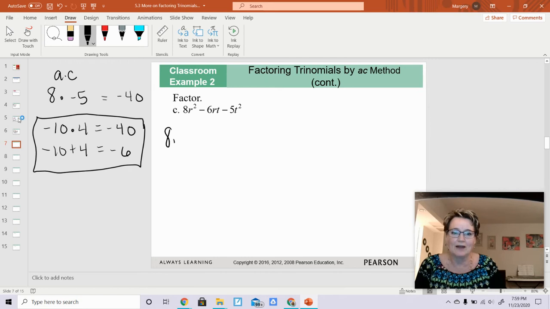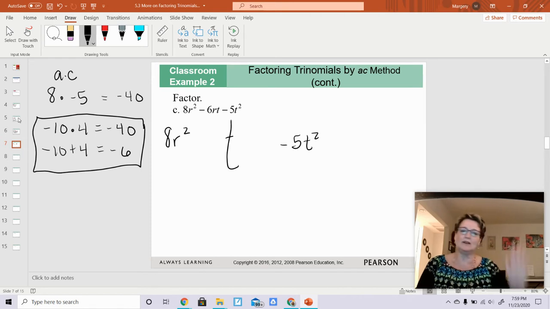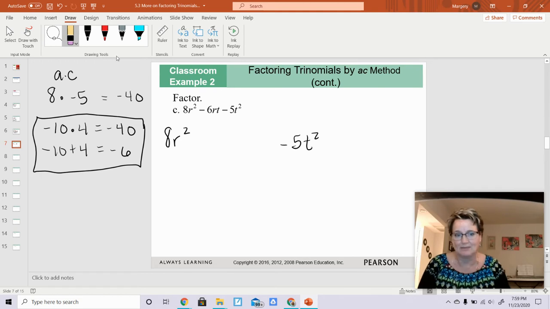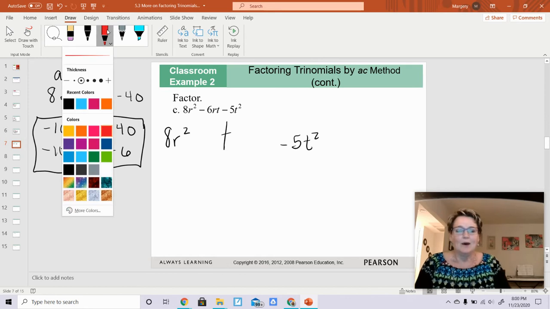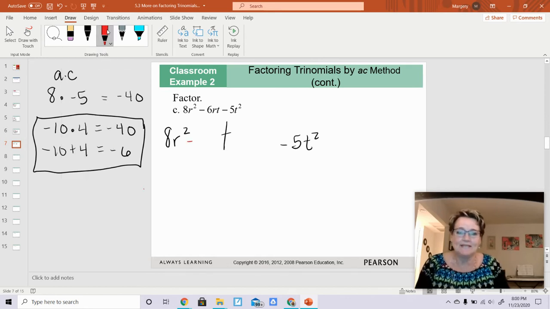So first of all, I write down the first term. I write down the last term. Now remember, I write down exactly what it looks like. I put a big plus sign in the middle. Crazy looking plus sign. That's all I need you to do. Okay, doesn't have to be that crazy, but I'll change it up a little. All right, so a crazy plus sign in the middle. Now, I'm going to put the -10 first. Now, whatever the variables are for the middle term, you've got to use those. Don't forget. And then this is going to be 4RT.